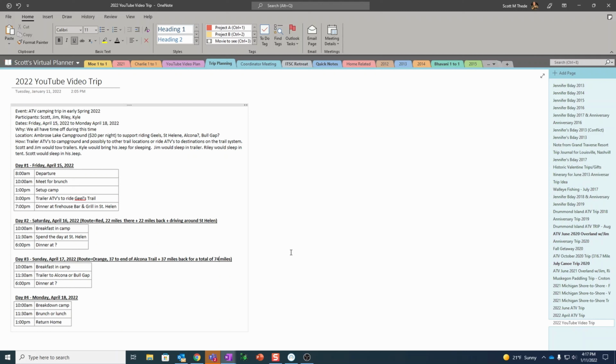So this is a good representation of how I go about doing trip planning using an itinerary or a notepad or whatever, and some mapping software, Gaia, Google, and the DNR trail system map that I showed you.